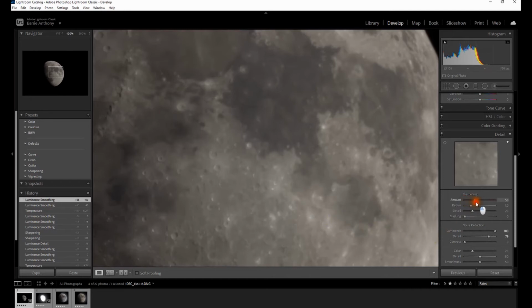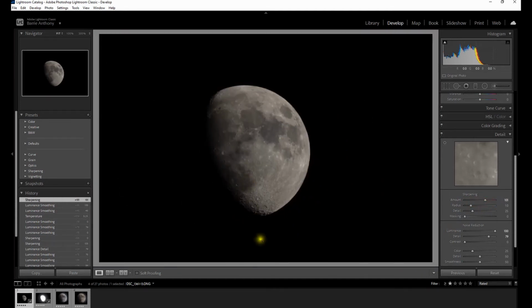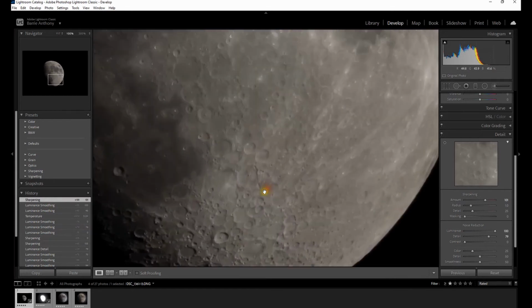But you can also add a bit of sharpening as well, just to make that a bit sharper. So that would be the image before, and if I go back without the sharpening, there's just a slight difference in there. Maybe if I zoom in so you can see the difference here. And I've put that up quite a lot just to make it easier to see for the video.